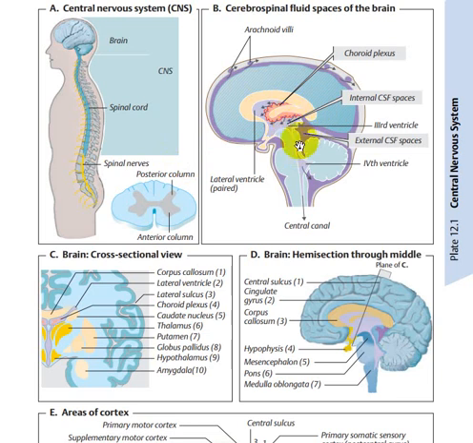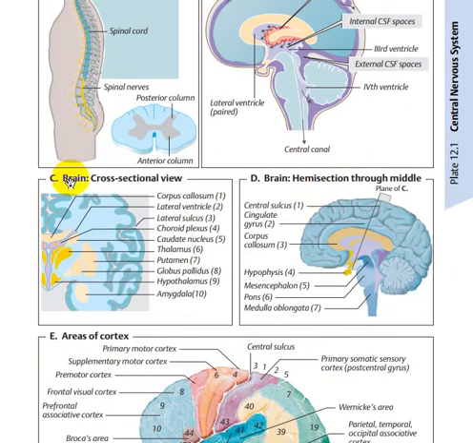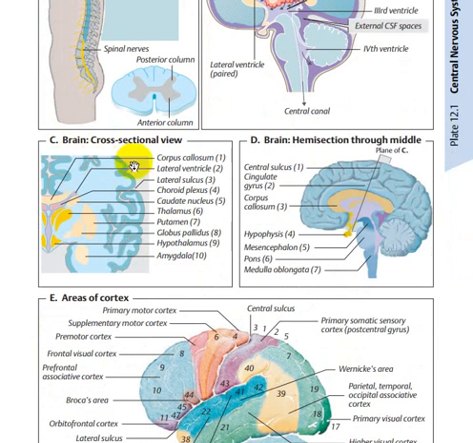So at this second position here, connecting the third ventricle and the fourth ventricle, we have the aqueduct of Sylvius, and the last one is the aperture of Luschka. So here you are going to have the aqueduct of Sylvius, and here you are going to have the aperture of Luschka. After having those, we need to pass to the next section, which is the brain cross-sectional section.